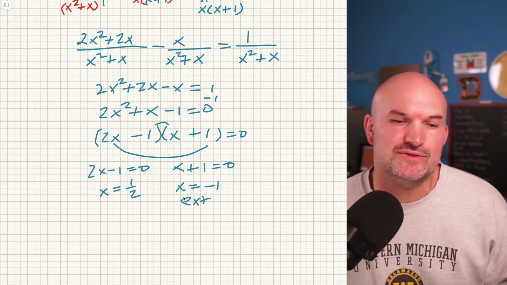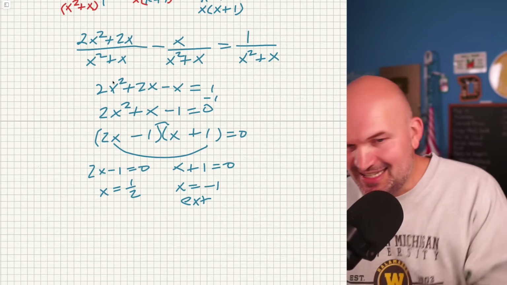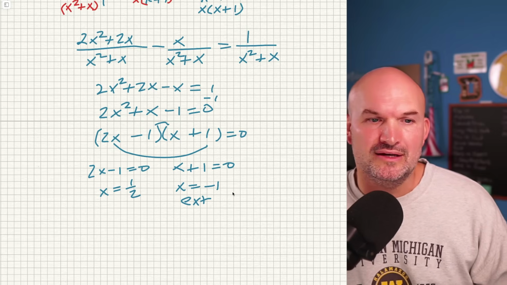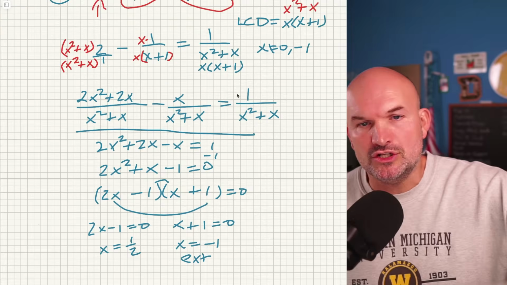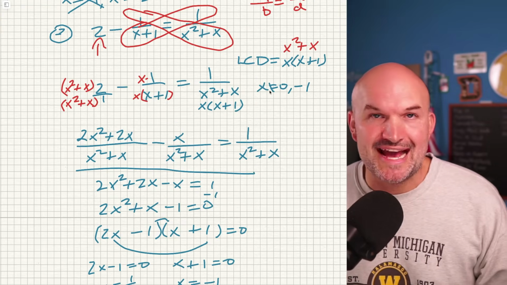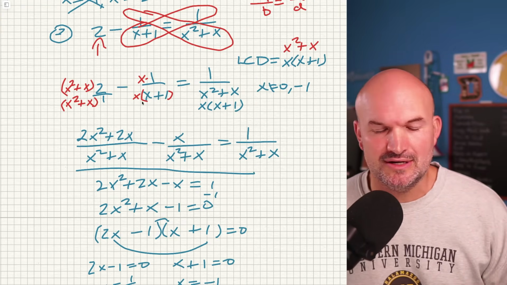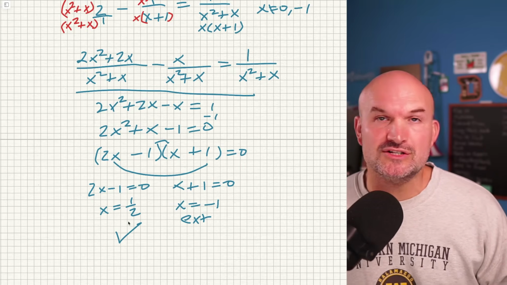And that's the last mistake students will make. They get so happy for doing a problem like this, figuring it out, finding the solutions, and then they select x equals negative 1 as a solution. No, it's a solution to the quadratic. It's not a solution to the original equation, because the original equation is restricted when x is equal to 0 and x equals negative 1, or it's undefined at those values. So therefore, ladies and gentlemen, that is an extraneous solution. This is going to be your solution.